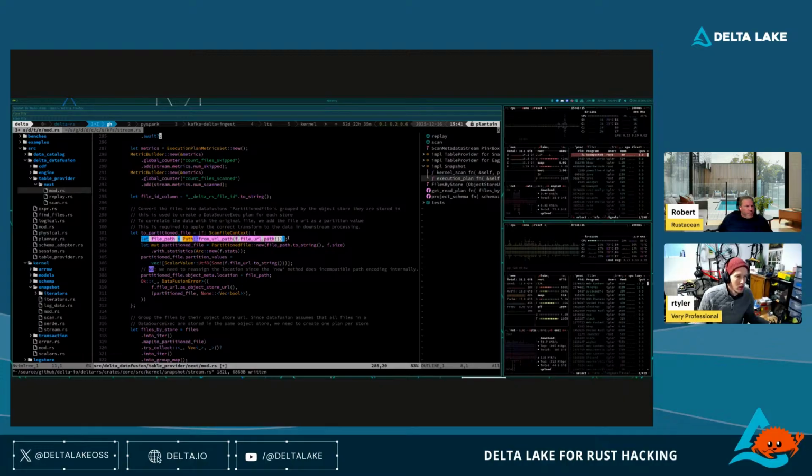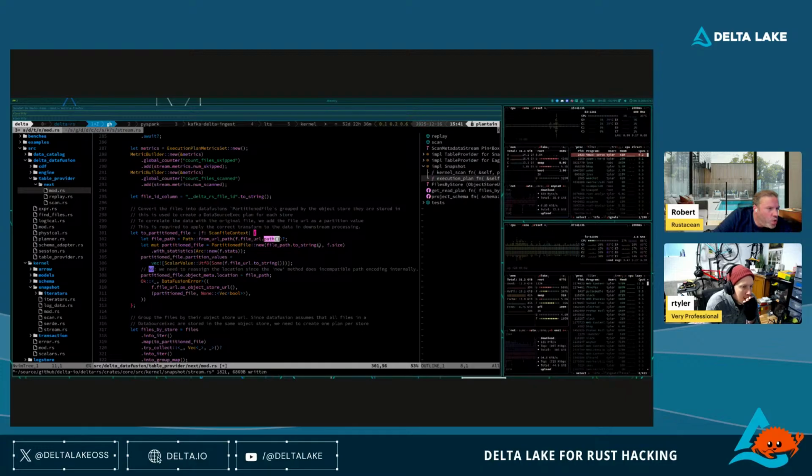Well, this has me a little concerned based on the work that we just did, because this is going to take a relative path. No, but this is one important pattern that we use in a lot of places.